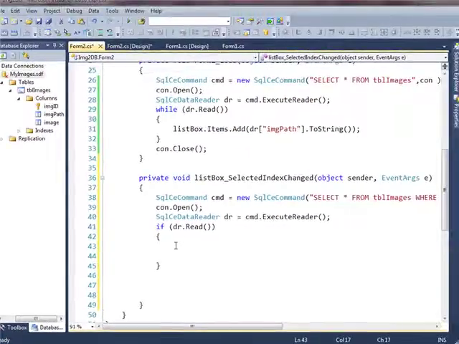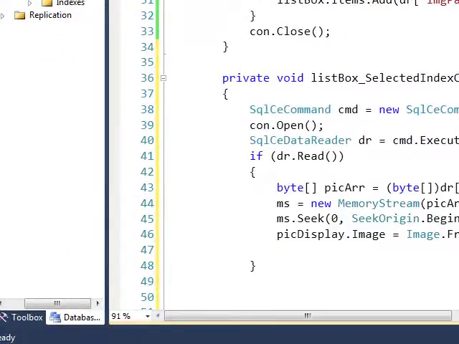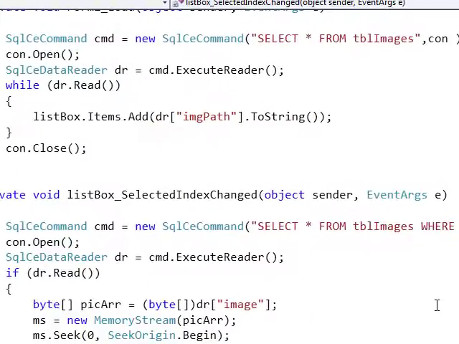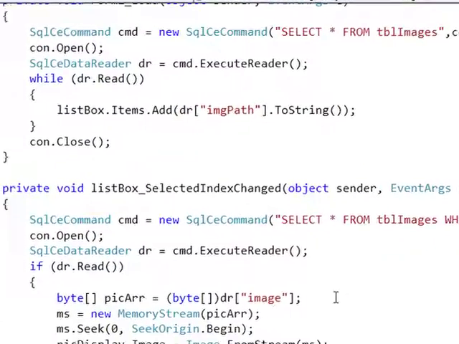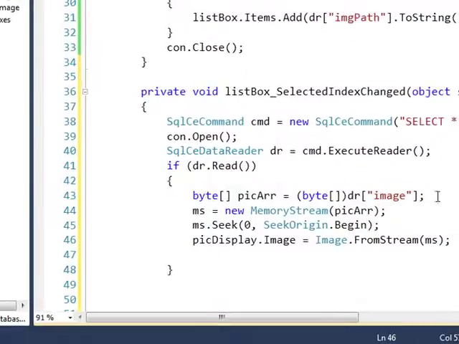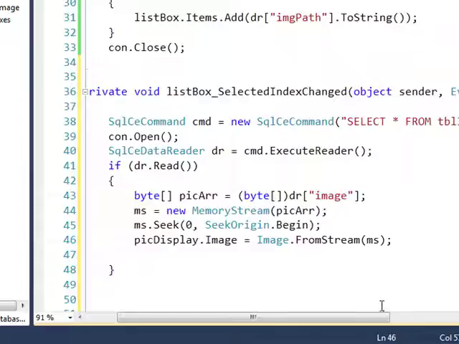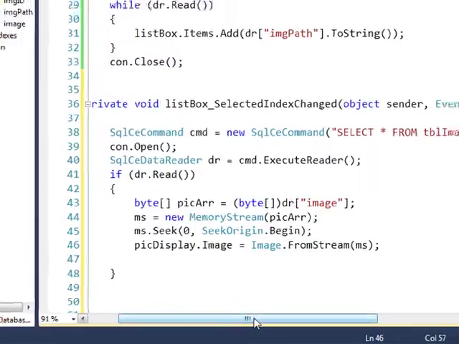I'm going to just paste in the code here, and we'll just talk through it line by line. My first line here, the byte array, again I've called it pick array. What we're doing is taking the image, and it's being stored into the pick array here. Next one, our MS is our memory stream, a new memory stream.